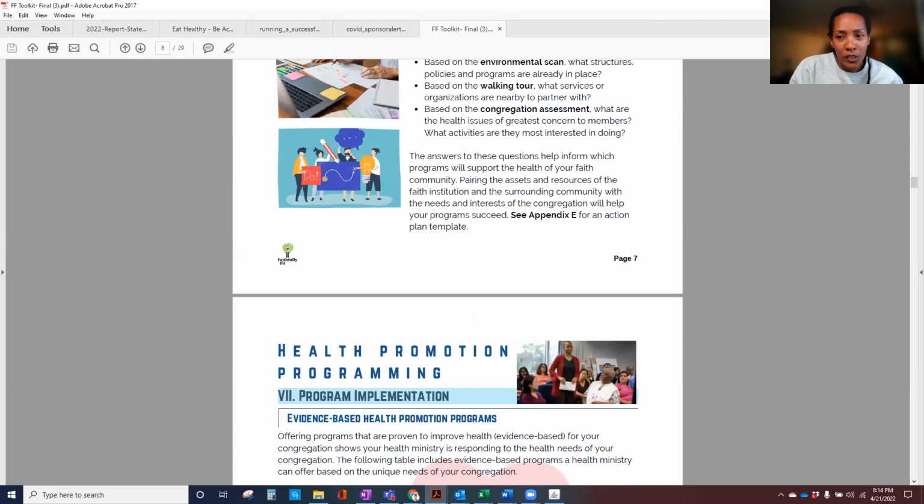So I guess quick question to you guys. What challenges do you find when trying to figure out what the congregation really needs and wants? And how have you done this in the past? How have you gotten an idea of the direction you want to go with offering a program? That makes sense.